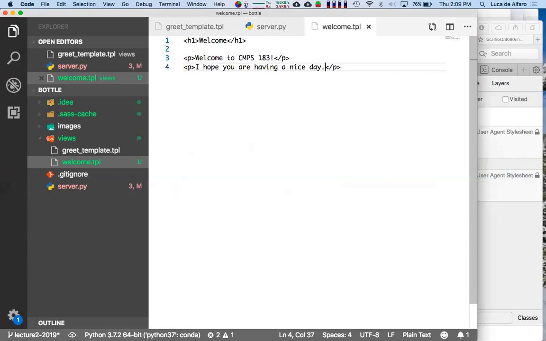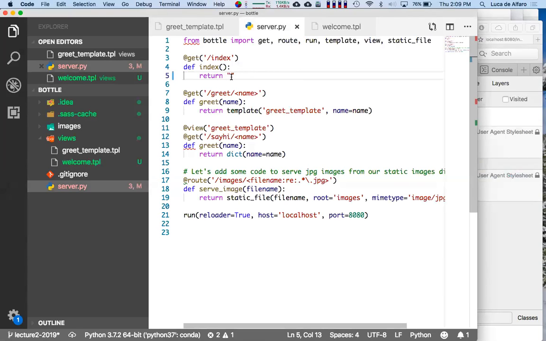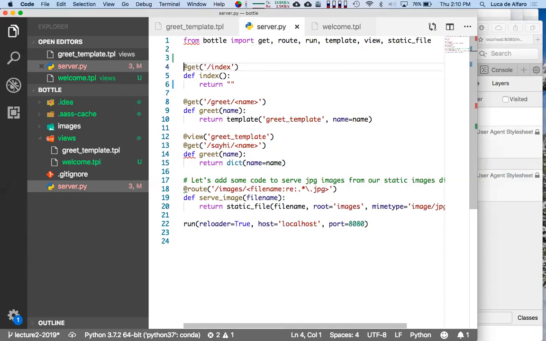Now, this is a template. How do I ship it back to the user? Well, I go into server.py, and instead of returning this, I can say that this GET request now has to use a view that is called welcome, right?